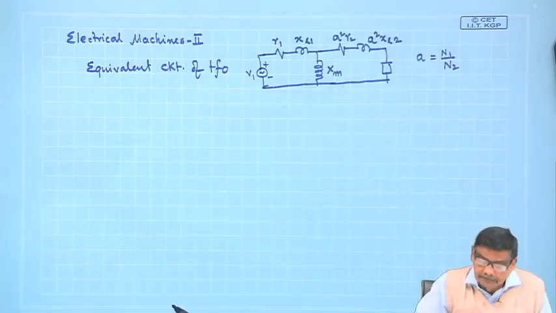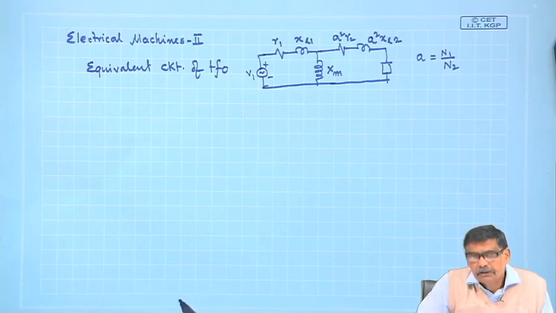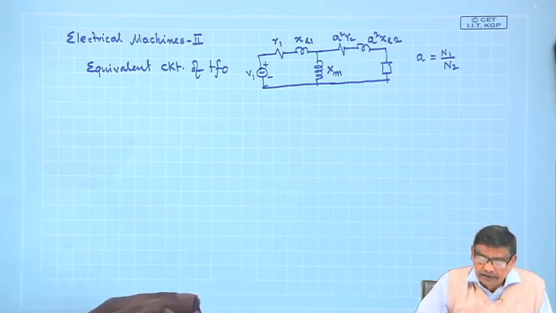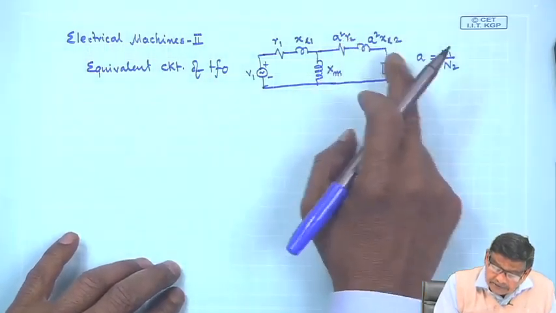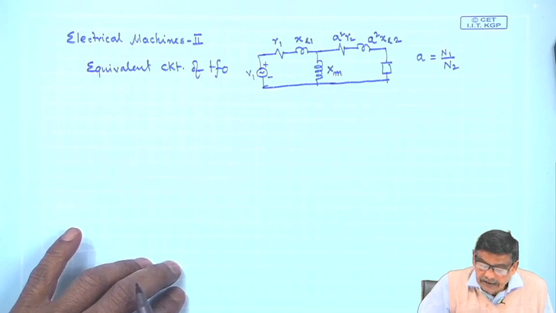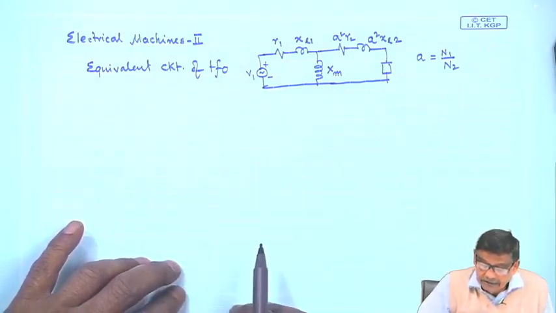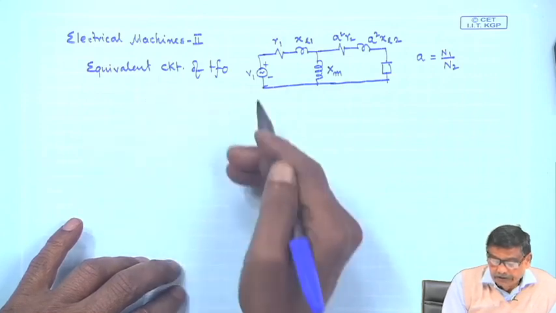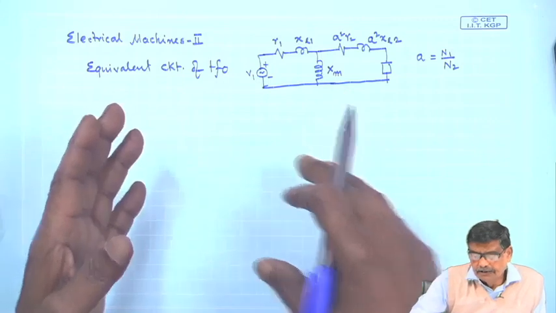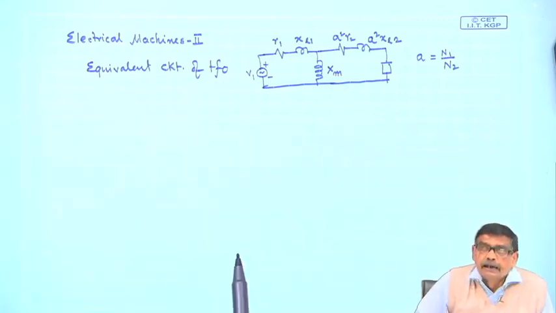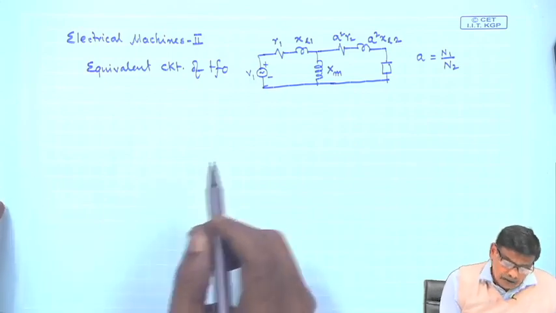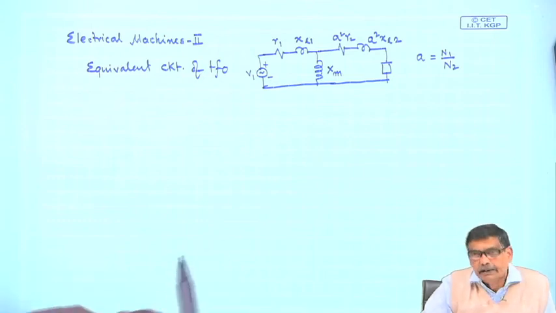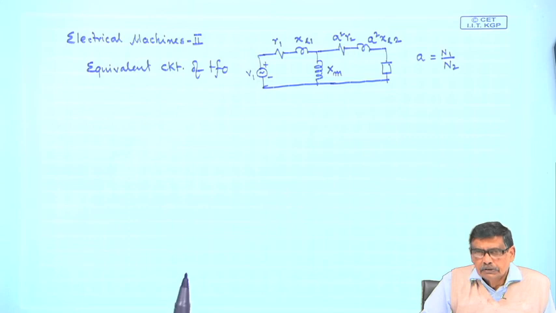Okay, this equivalent circuit must be familiar to you, and it has been derived based on some physical considerations of the leakage flux, mutual flux and so on. R2 is the actual secondary winding resistance, XL2 is the actual secondary leakage reactance. These are to be multiplied by a squared in order to draw the equivalent circuit referred to what is known as primary side. Similarly, the equivalent circuit can be drawn referred to the secondary side as well. But now, as I told you, this equivalent circuit we will try to arrive at purely from the consideration of circuit analysis.